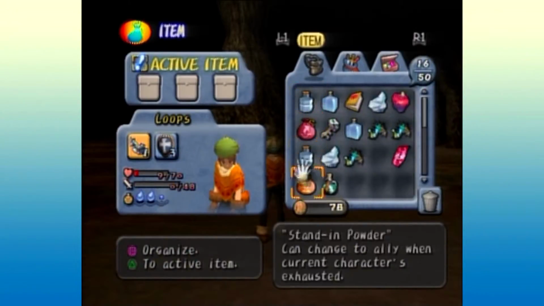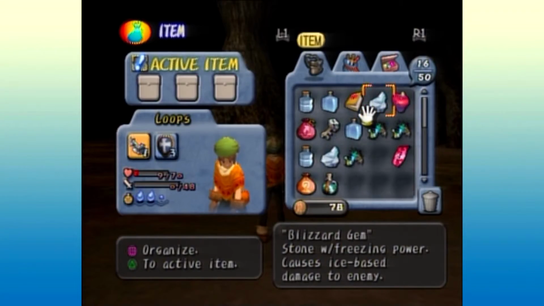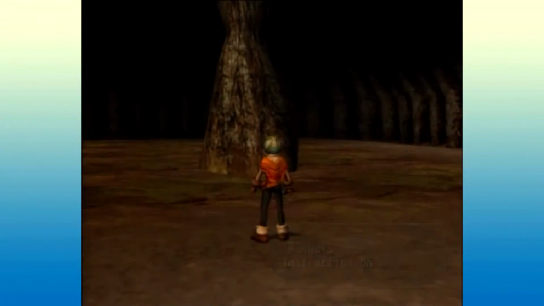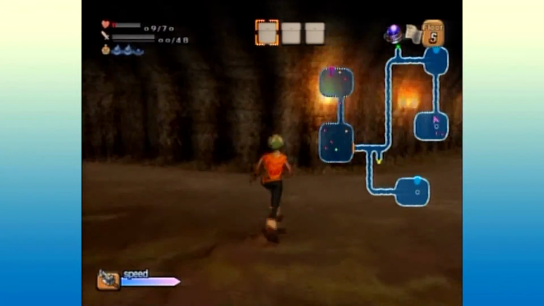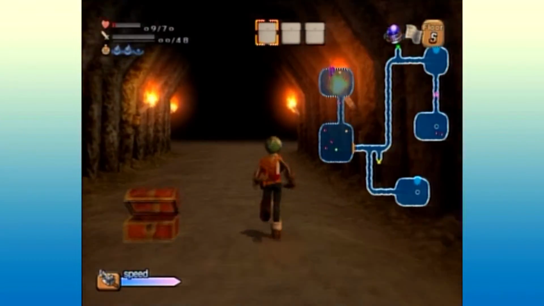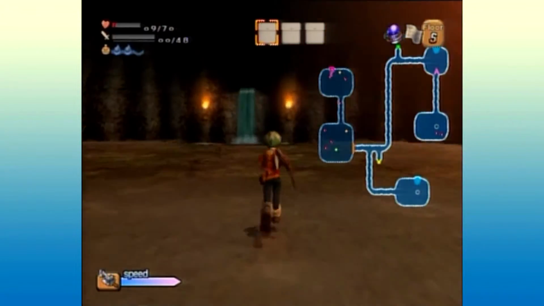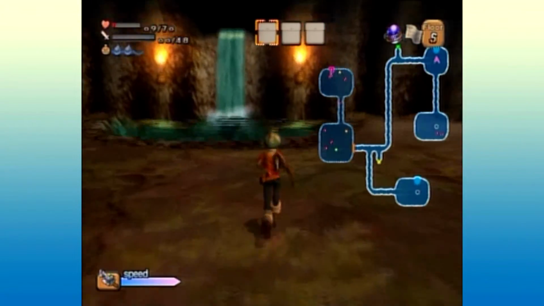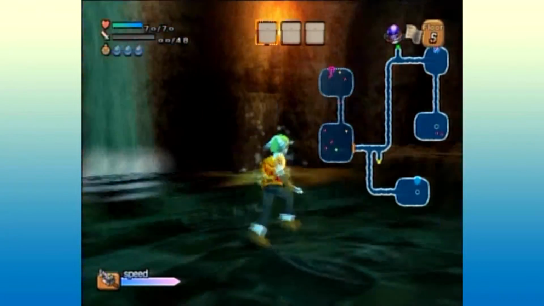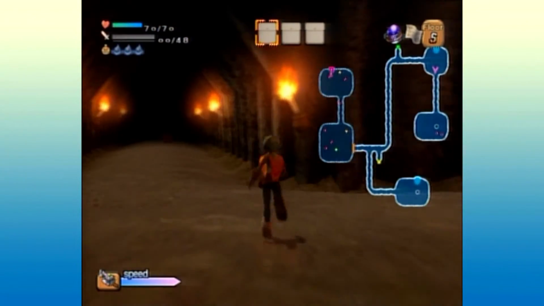Oh man, I don't have any food right now. Well, there's some water in the other room. Oh yeah, there is. Welcome to Dark Cloud, the game where health, stamina, weapon stamina, and water management are all really tedious and annoying.